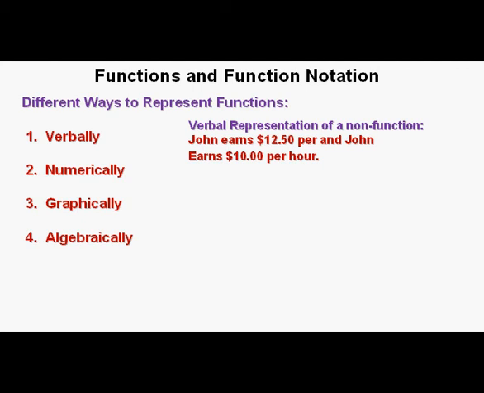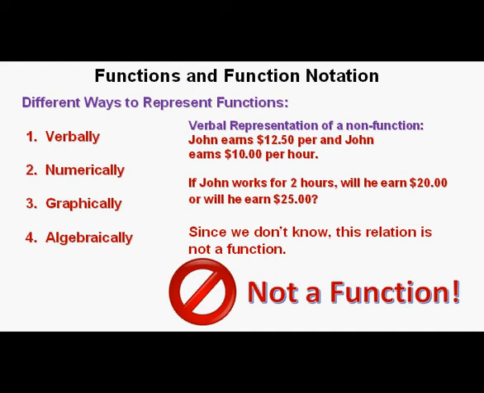First, for verbally, if we say that John earns $12.50 per hour and John earns $10 per hour, this would not be a function. The reason this does not qualify as a function is that if John works for 2 hours, we cannot know for certain how much John gets paid. Will he earn $20? Or will he earn $25? Not a unique output value for each input value. So this would be an example of something that is not a function.